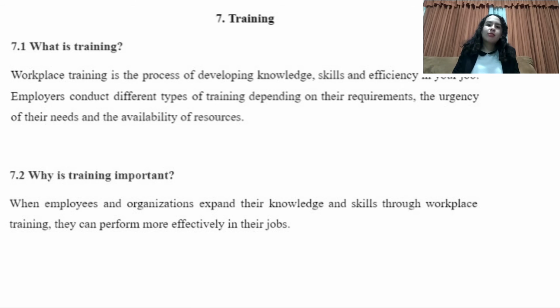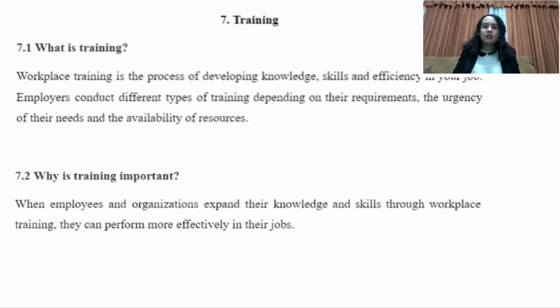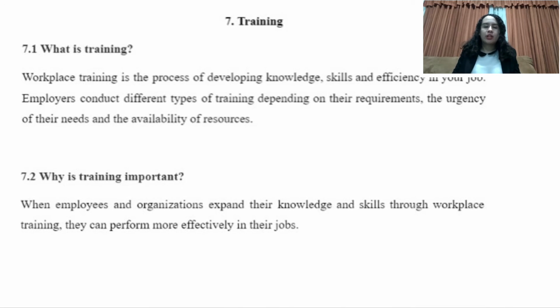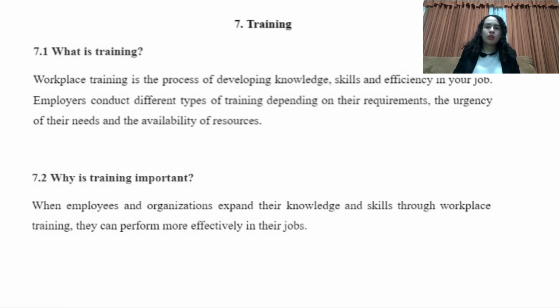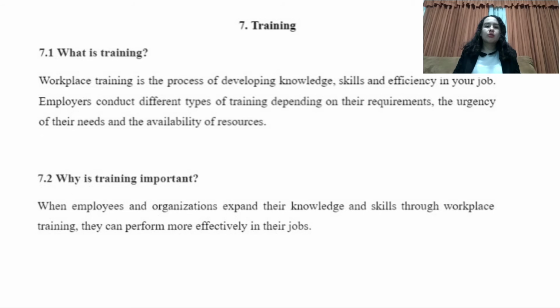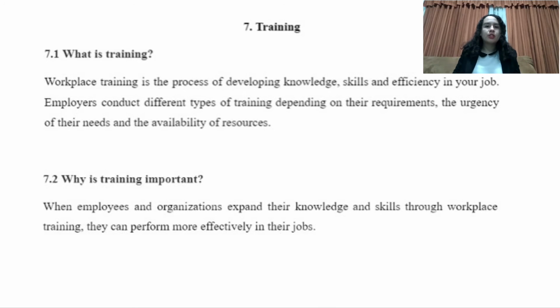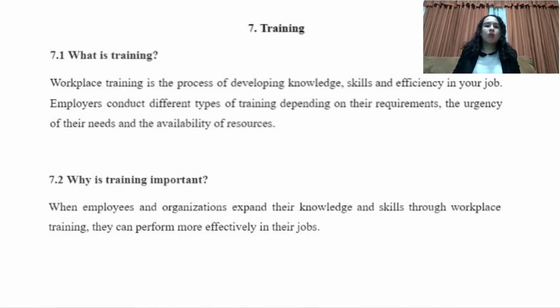The next step is training, and in this step, it is necessary to identify the gaps of the workers in order to look for courses that help them to improve their performance at work. This is very important because workers get more prepared for their position and it will also prepare them to occupy higher roles.